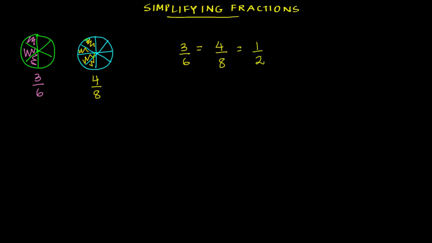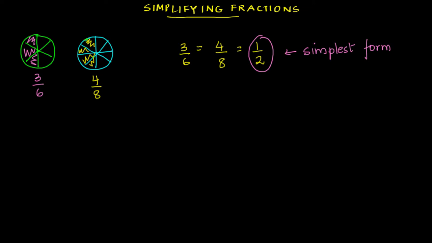And there are infinite different equivalent fractions that have the same value as half. But we say that 1/2 is the simplest form. So let me write that down, 1/2 is the simplest form of the fraction. So 3/6, 4/8, and there are other ways to write an equivalent fraction that has the same value as half, but 1/2 is the simplest form.